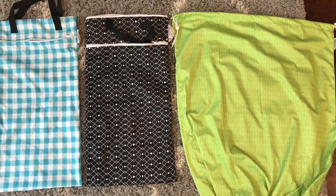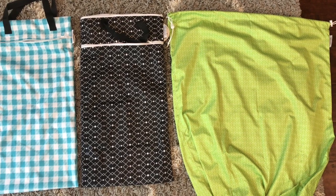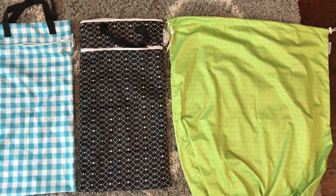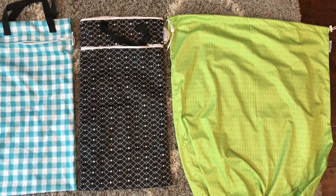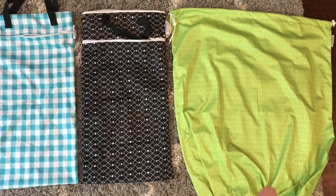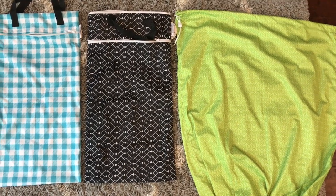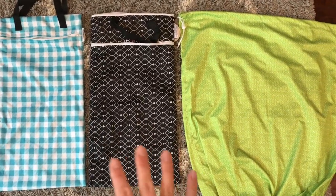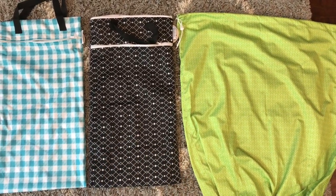This is also a great option for sending to daycare or grandma and grandpa as a caregiver. It's a good overnight size, and because it is double layer, it's going to really hold in leaks, especially if you're sending it to a caregiver's house. I think this is a really great option. I haven't had leaks with the other sizes, but it's just nice. This seems a little bit more heavy duty.